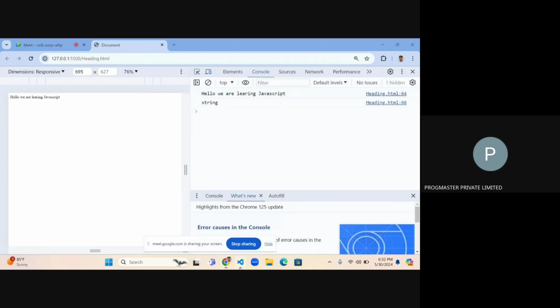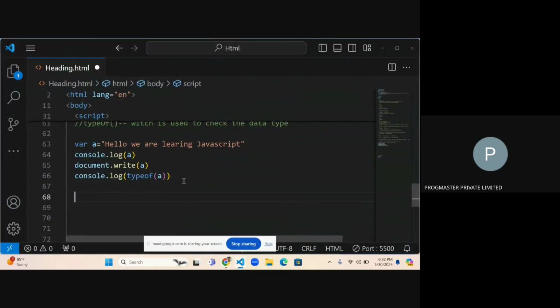Now I'm going to create one more variable here using the let keyword. Underscore b is the variable name. A variable name can start with alphabetic letters or an underscore, and after that you can declare whatever you want. So underscore b is a variable name, and some data will be in it, up to 9 numbers.